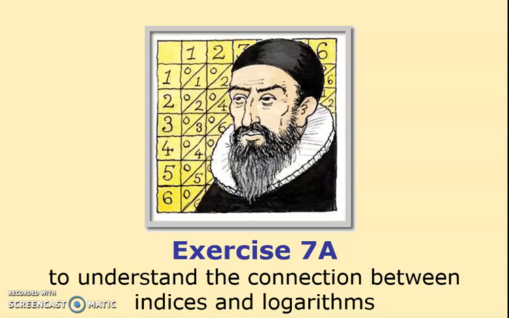Exercise 7a is where we look at logarithms properly for the first time. Now, you may have seen these in lessons already where we're talking about sometimes having to undo what we would call exponential equations. So an exponential equation would be something like 3 to the x equals 200. Now, you may have seen how we can get rid of these, but it's important to know these then are what we call exponential functions.